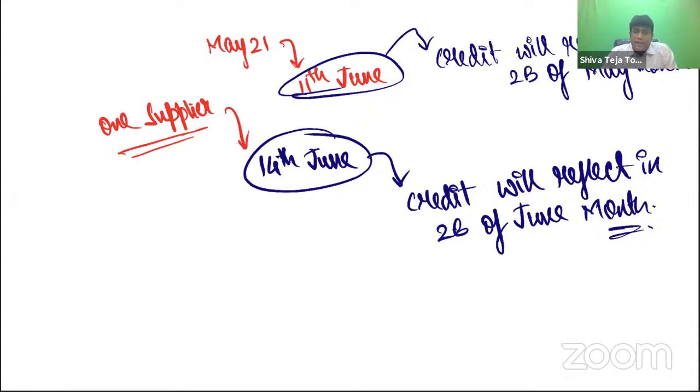If the supplier is not filing within the due date, the government is telling the recipient, you don't take credit this month, you take it next month. So in short, the government is telling you, we are trying to pinch you, so you please pinch the supplier in return. The government is troubling the recipient so that the recipient will in turn trouble the supplier. Like in a chain, they are trying to rotate the story.